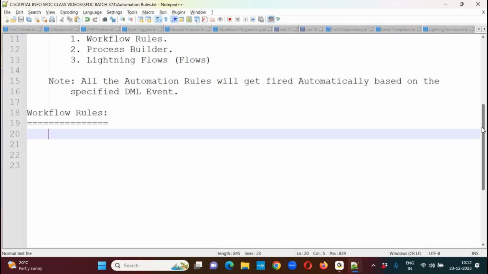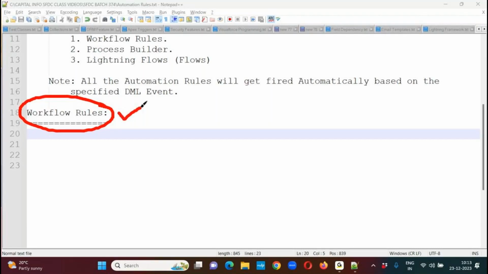In order to automate certain business processes inside the organization, we can use workflow rules. By using these workflow rules, we can avoid some manual work. Instead of performing all the operations manually on our own, we can perform only certain operations, and the remaining operations we can automate with the help of workflow rules.